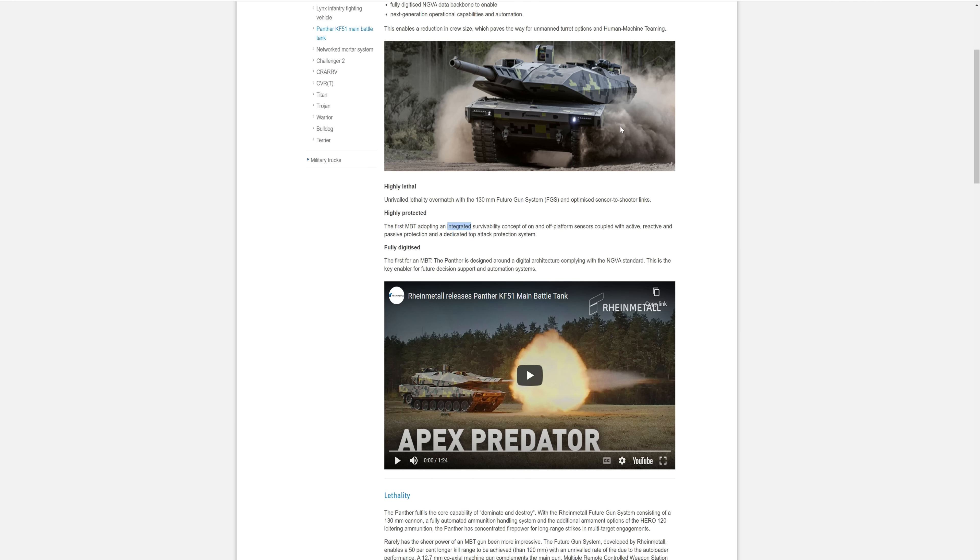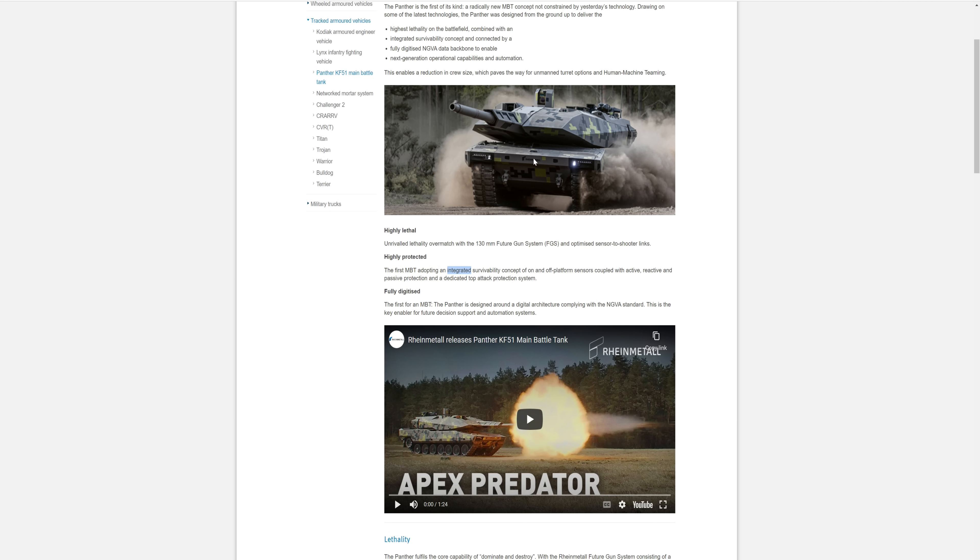This thing looks like something off a sci-fi comic. Looking at the conceptual art, it looks exactly like those people who go on DeviantArt and start drawing out tanks. In terms of its looks, it looks absolutely gorgeous — probably the most beautiful tank I've ever seen. In every aspect of its design, its slanted armor, the barrel shroud — and a lot of people hate the barrel shroud.